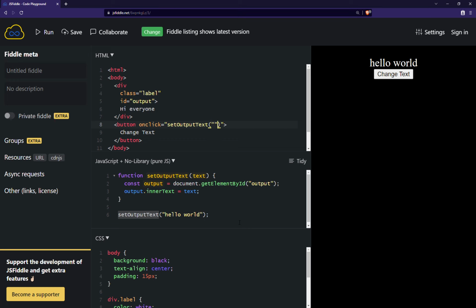Now, I could put "hello world" in there like that, but you can see all sorts of errors coming up now. That's because we've got this opening quote here, and then it closes here. We intended for it to open a new one, but it's actually closing it. That's a string there now. And then, as far as the computer's concerned, it's random text. It doesn't understand why you're writing this way. So we know what we intend, but that's not what we've written. We've written a string, some random text, and then another string, which just doesn't work.